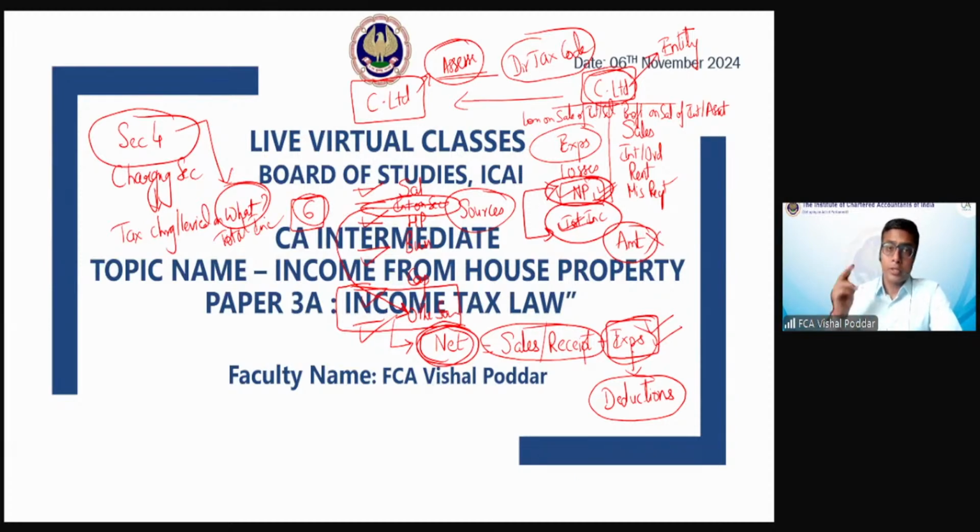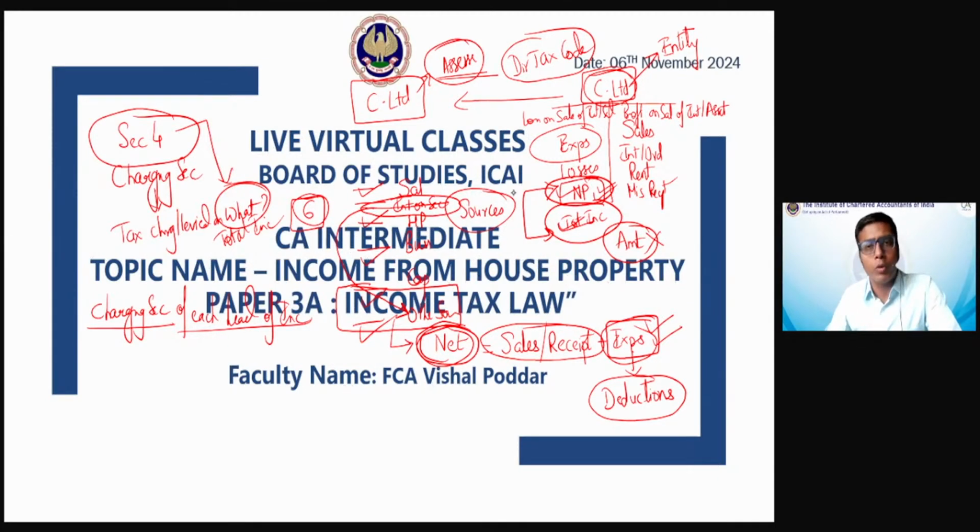Okay. But still my question is different. My question was that how will I be able to segregate as to which income would fall under which head? Again, I will say it is on the basis of the charging section. But now I'm saying charging section of each head of income. So today you have 5 heads of income. Now each head has its own charging section. And let me inform you, that is the first section of that head. So the first section of that head is the charging section.